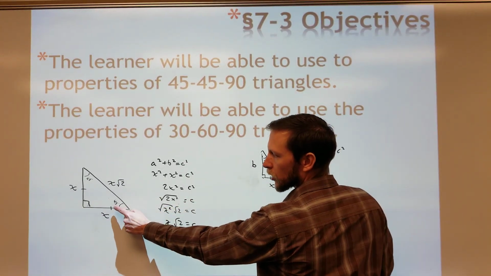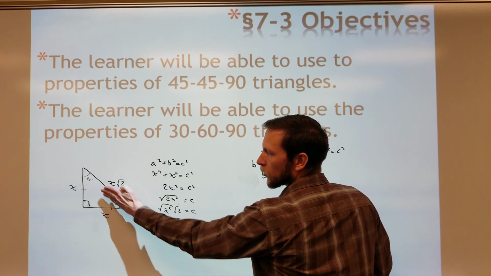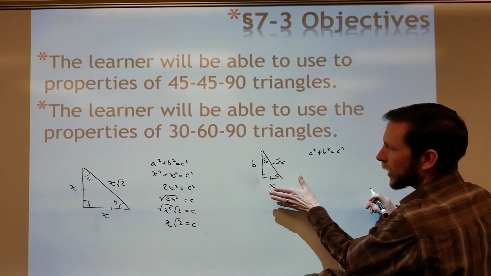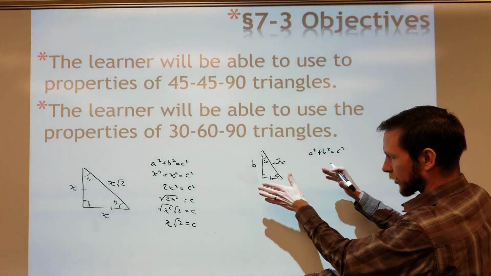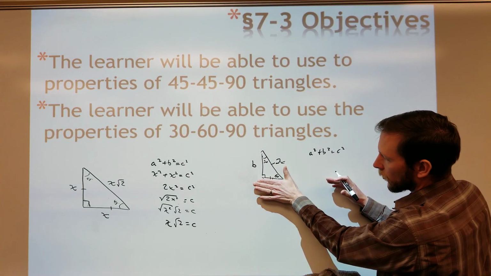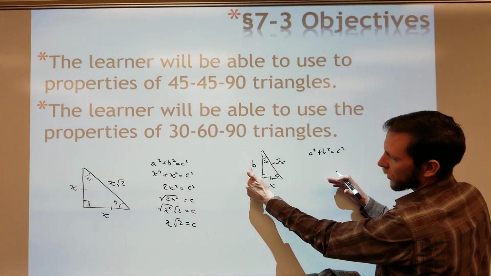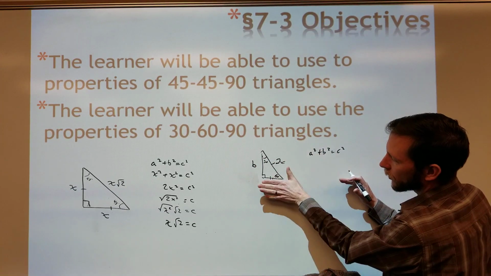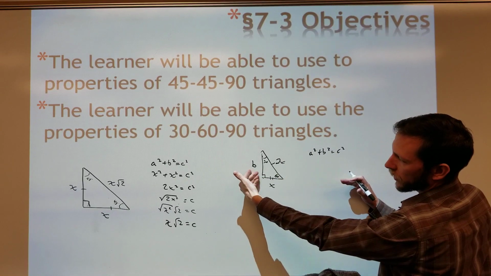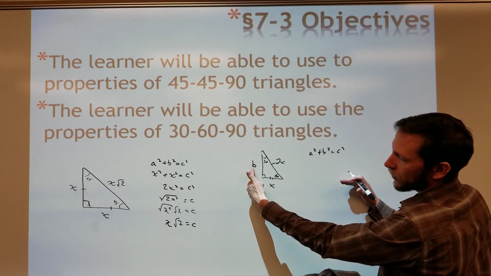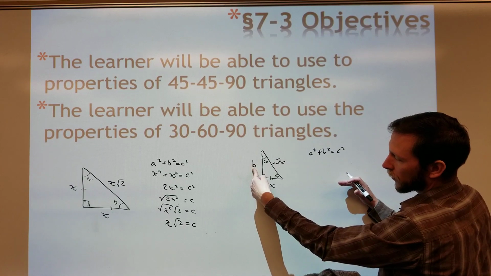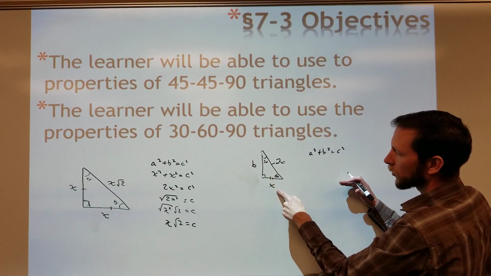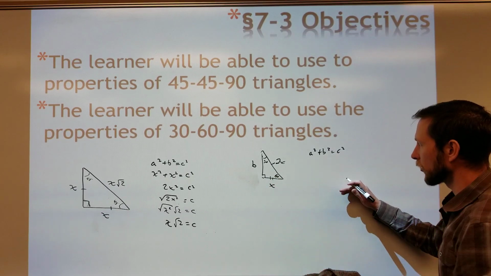In an isosceles triangle, angles of equal measure are opposite from sides of equal length. In a triangle that's not isosceles, the larger angle is across from the longer side. So the largest angle is 90, the longest side is the hypotenuse. Next we have the 60-degree angle, so the next side is longer than the shorter side, all right? It's shorter than the hypotenuse, but it's going to be longer than the side that's opposite from the 30-degree angle.